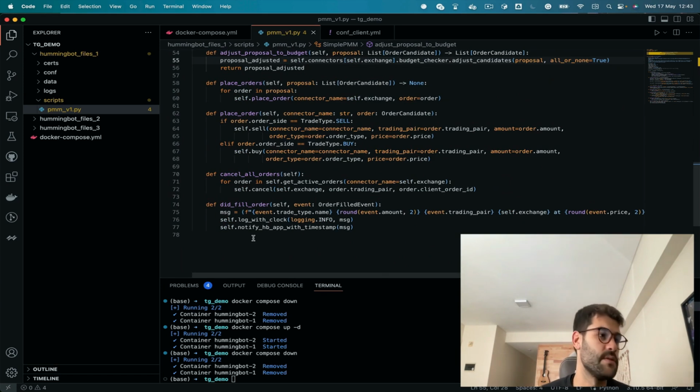What I'm trying to mention with this, or what I would like to show you, is how you can use Telegram in your favor. This is something that happens to me also. When I'm running bots, I'm very excited and I want to check the bot all the time. I want to know what he is doing. He's like a child.